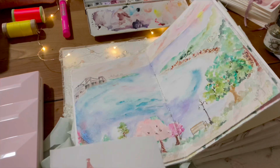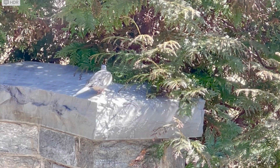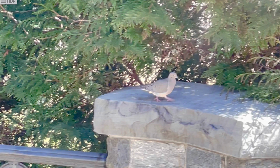You can see here I was thinking of putting some people in, and I just watched a video by Anna Volk, and I was thinking of putting some in, but I didn't do that, or not yet, I'll probably go back. But the next thing that I wanted to do was, I kept thinking about this scene.